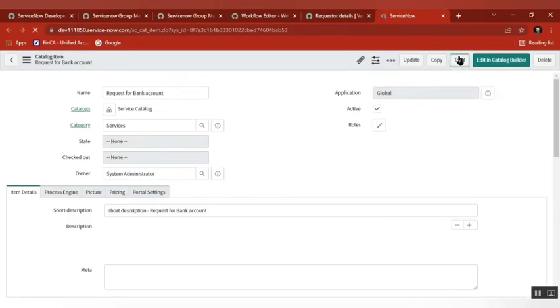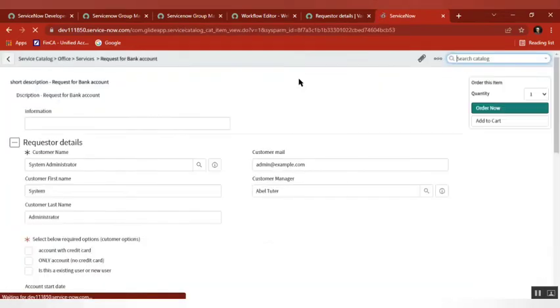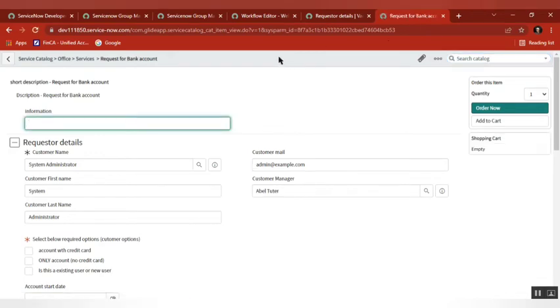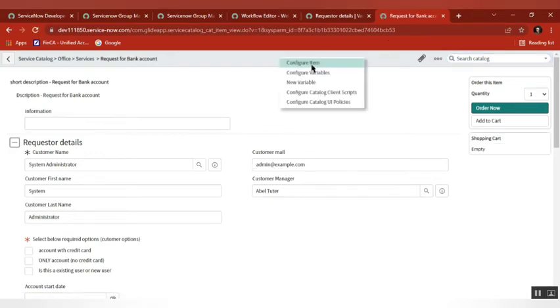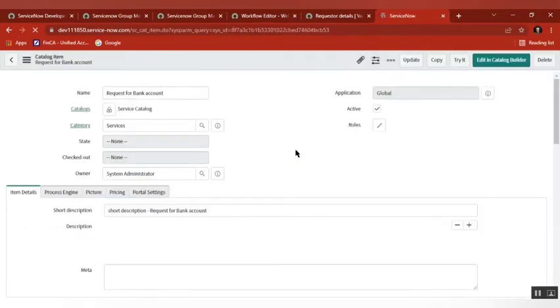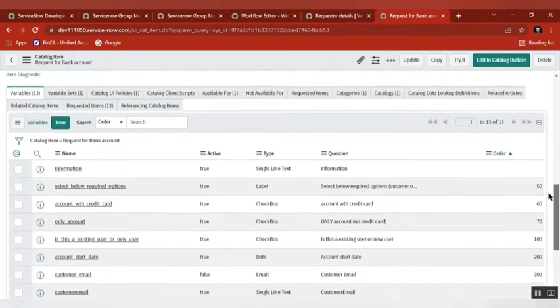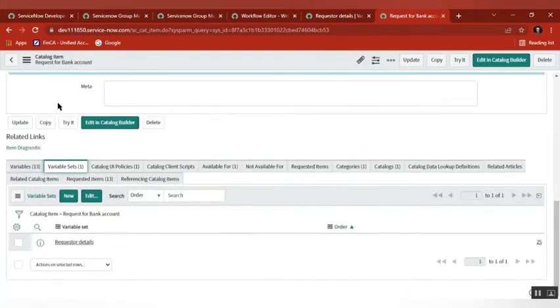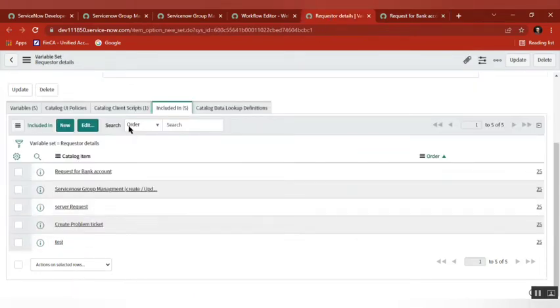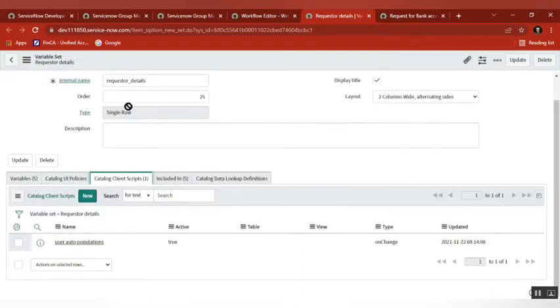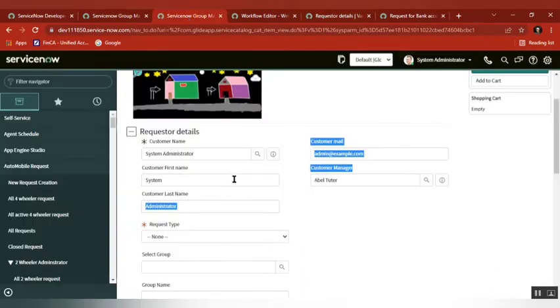See here, I am opening the form. The same variable set is also here. I have not created 5 separate variables for this one, I just added the variable set. This is the definition of variable set: a collection of variables that you define yourself. You can also give some other things in the variable set. I will show you what I did in this variable set, but the basic definition of variable set is this one.